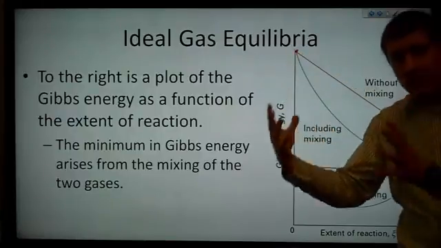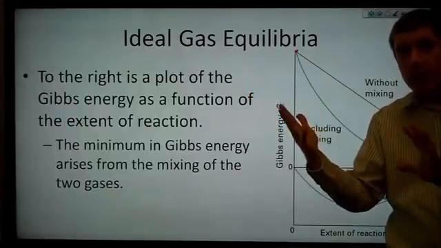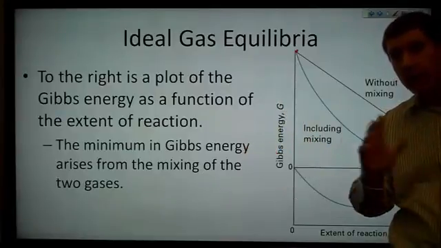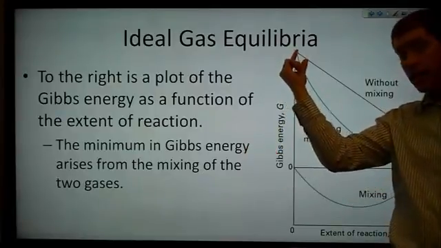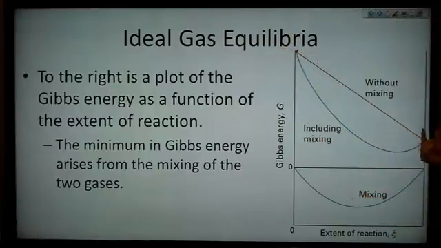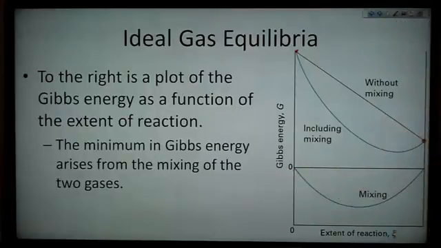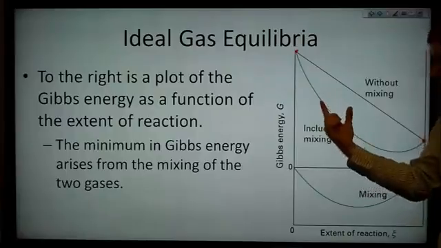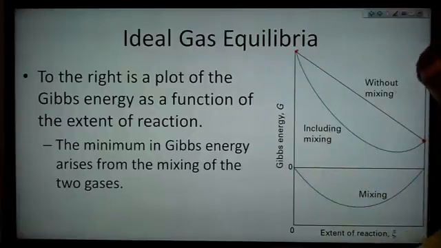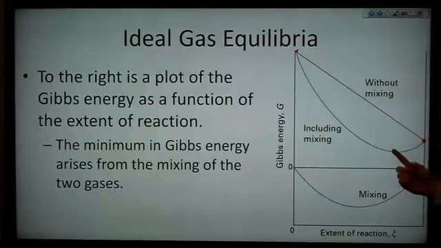As we convert from reactants to products, we're just changing the ratios of how much of our reactants we have and how much of our products we have. Well, we know that the chemical potential of our reactant is higher than the chemical potential of our product. If that's not the case, then the reaction doesn't proceed, or doesn't proceed very far. But once we include the mixing, which gives us this sort of curve, and we add this blue curve to this red curve, we get this second blue curve, and so we have a minimum somewhere around there, maybe.